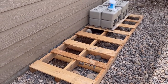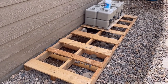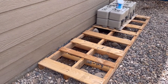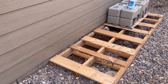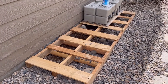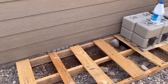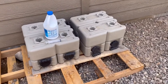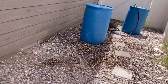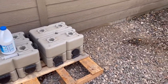I could just put the barrels on the rocks — rocks don't have chemicals in them like concrete does that could leach in, so it probably would be fine. But I feel better with the pallet for airflow, it gives a cleaner look, I can get the surface more level, and I'm not worried about bugs, mold, or water getting trapped. I can fit the two barrels here along with water bricks, and I may end up getting more barrels and putting water bricks in front or off to the side.